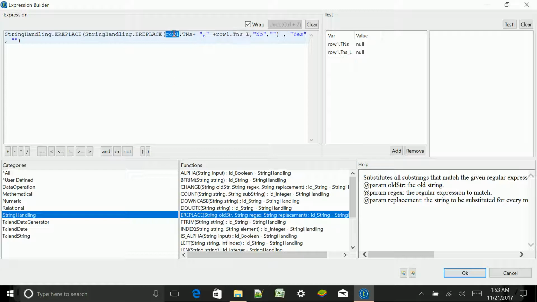So this is my old string plus, as it is underscore, all of this is one string, and then the replacement. If we have the value no inside, it will convert it into blank space, and if it is yes, then it will do the same.